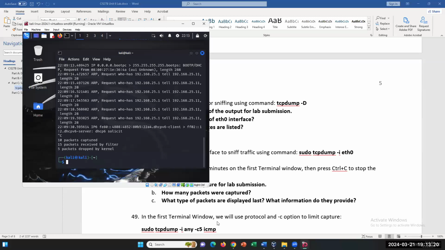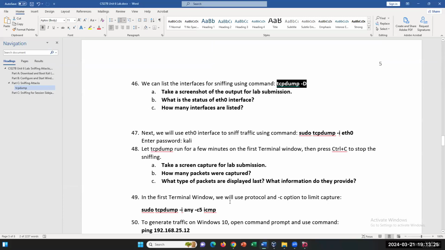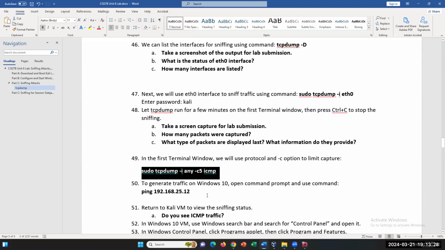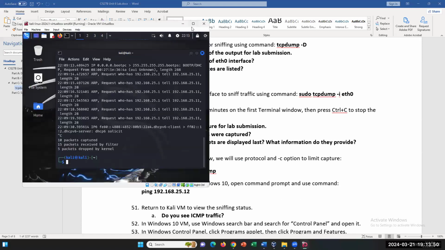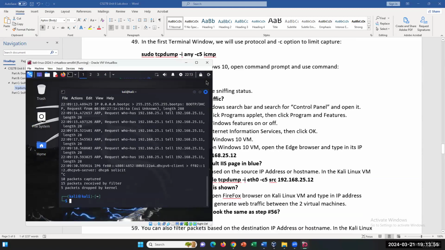Any question? Okay, so now, once we have finished 48, you're gonna do this, but now we're gonna ping from the other Windows machine, okay? So here we're gonna do a tcpdump with Ethernet, and you can do any or you can do F0. If you do any, it's gonna listen using any of the interfaces that are up. I'm gonna use F0, but if you want, you can try that. Go to the settings and you do what it asks. Follow the steps.